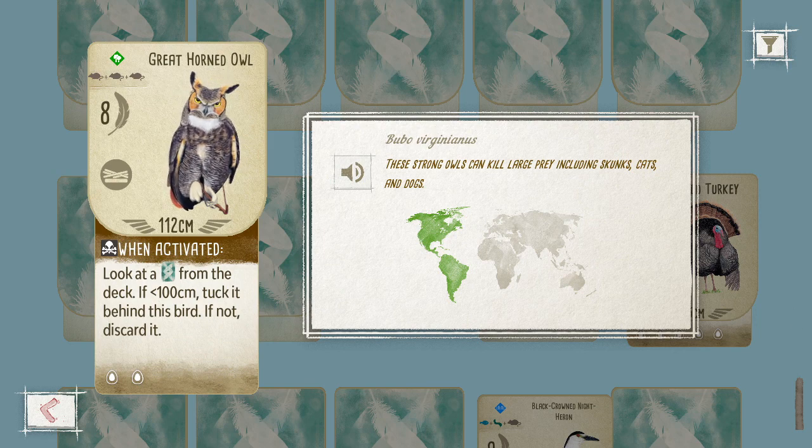So the Great Horned Owl is 112 centimeters in wingspan. It has a platform nest. It will award you 8 points for simply placing that bird down. It takes 3 rodents to feed. It can only be placed in the forest habitat. And this animation, dude, this animation is amazing.